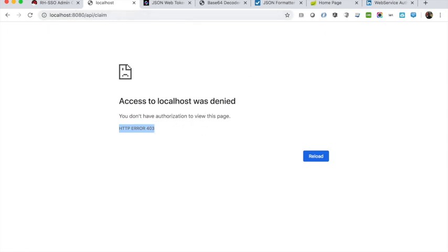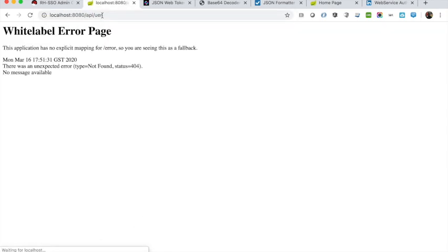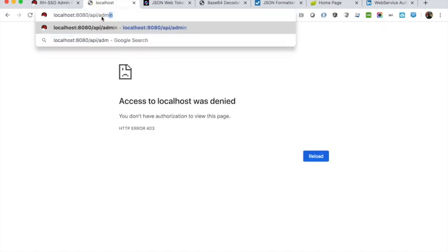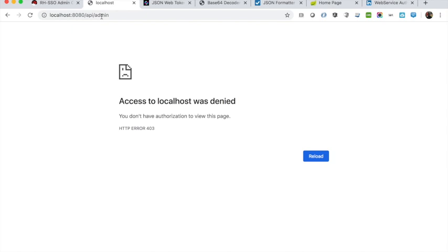It means this user does not have access to the resource. The same for the other resources, including /user and /admin.